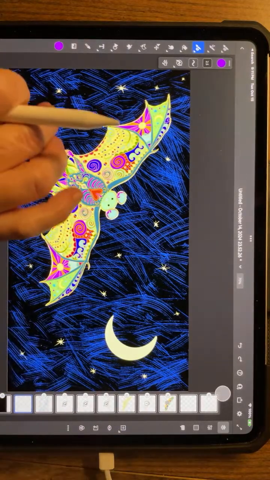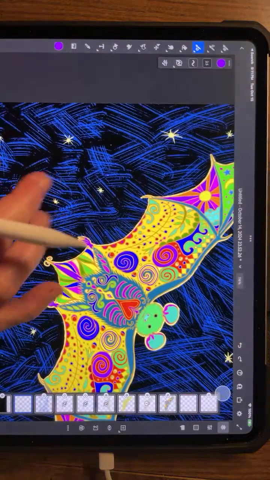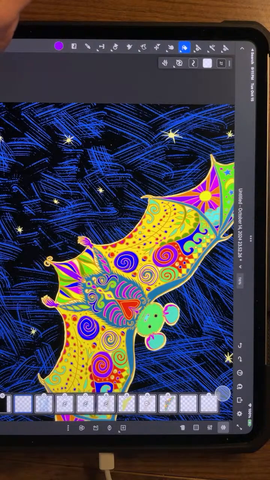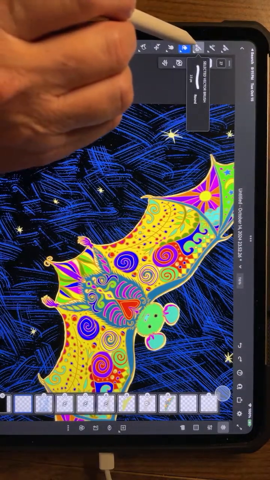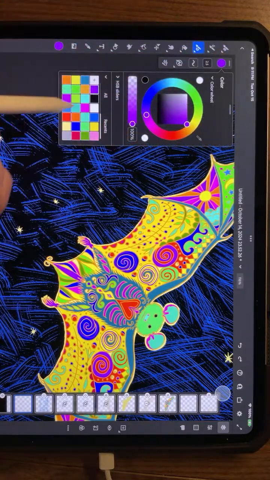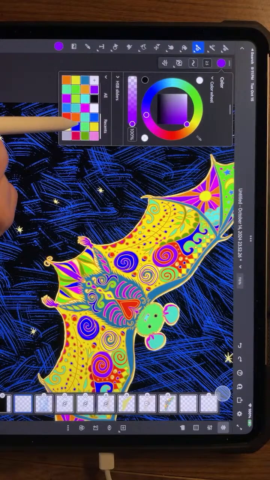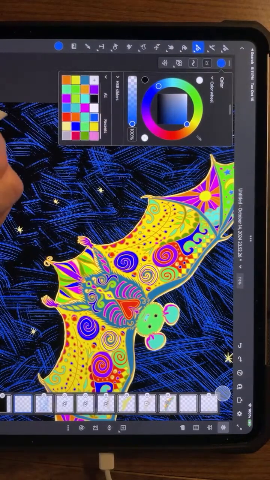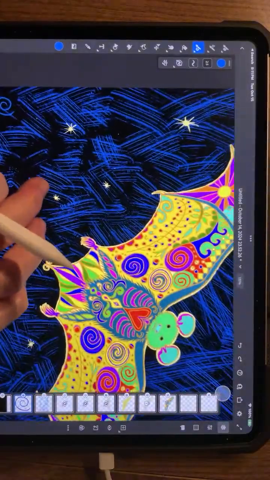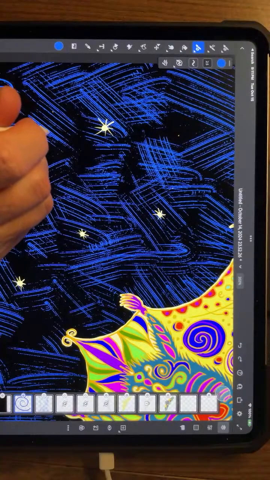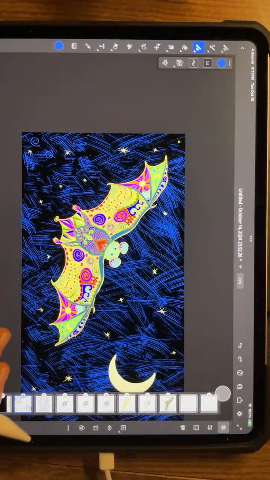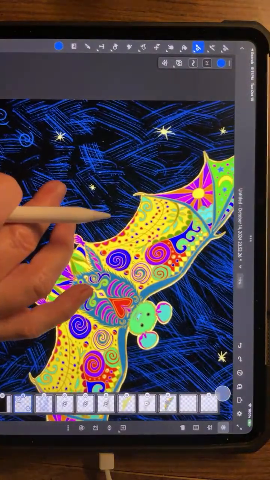I'll play with the background some more. Yeah, that might be what I need.